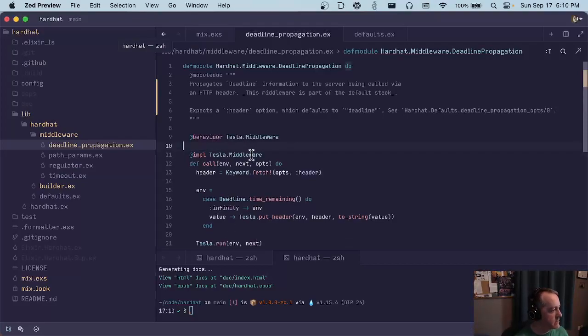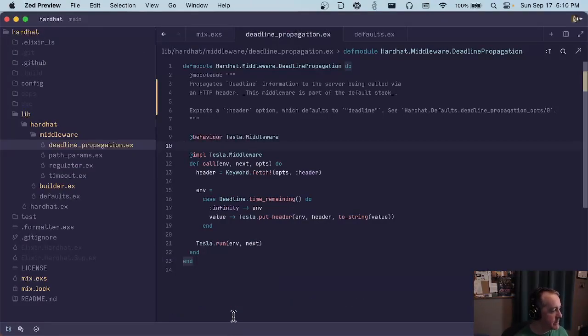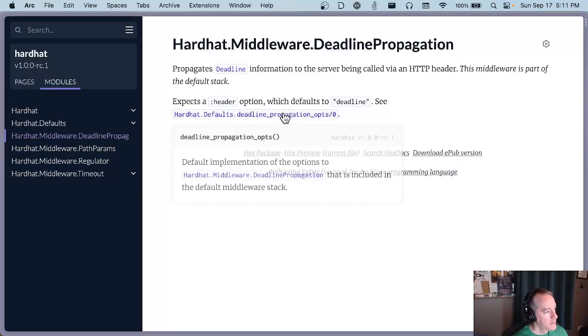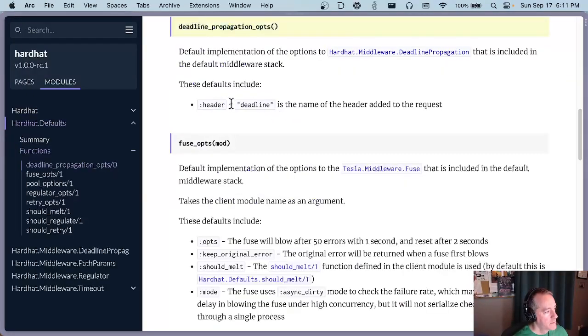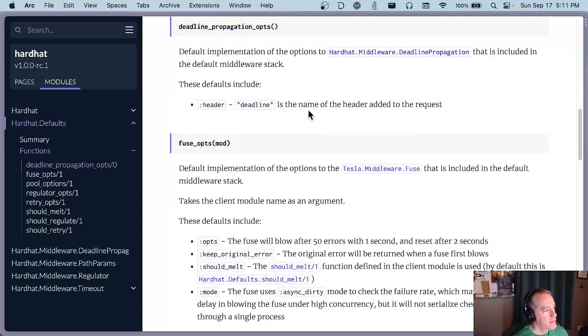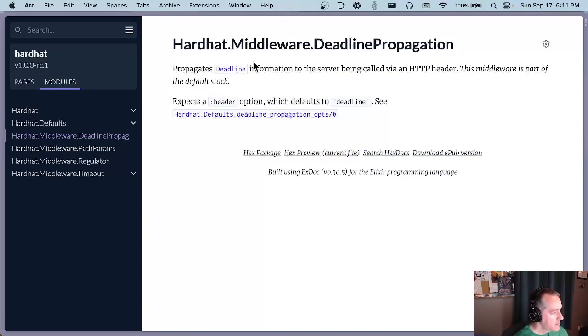But we need to make sure that we have this impl Tesla middleware on all of our other stuff that we create. Right, and then we could jump here. Is the name of the header added to the request? Right. Okay. So that's a lot clearer.